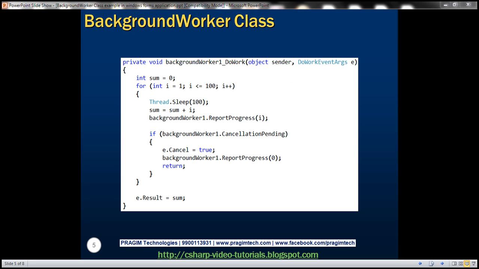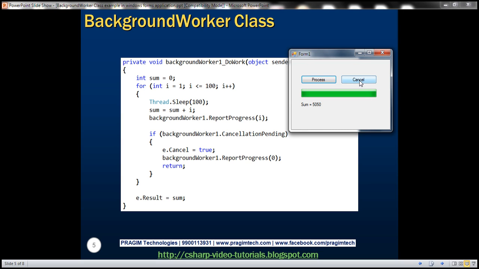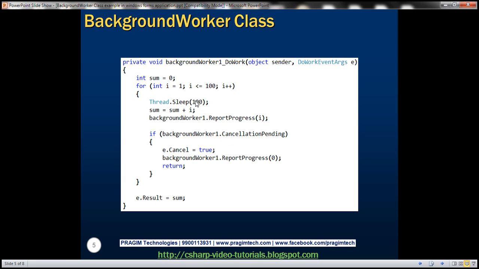If somebody has clicked the cancel button, this cancellation pending turns to true. So when we are computing the sum of the first 100 numbers, we are also checking if somebody has requested cancellation. If that property returns true, then somebody has clicked the cancel button, in which case we want to cancel this operation.